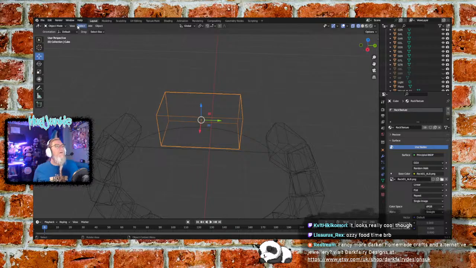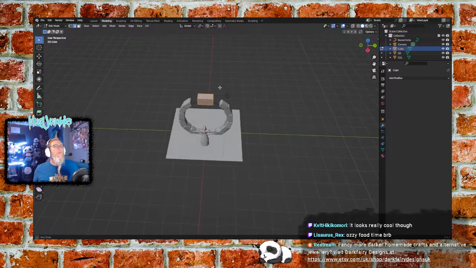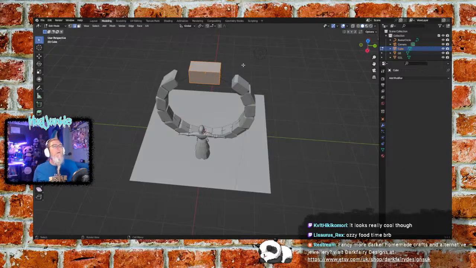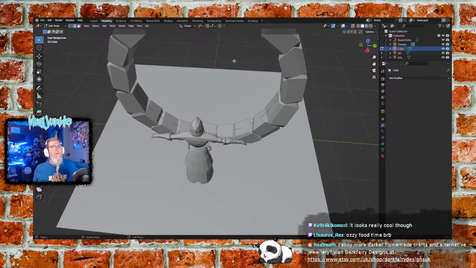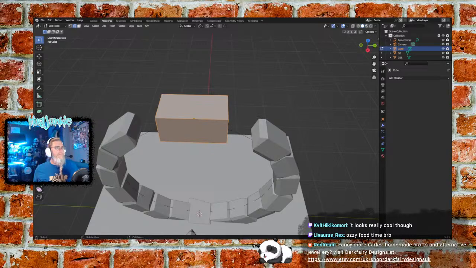I want to go into modeling mode. Go face select, go bevel.